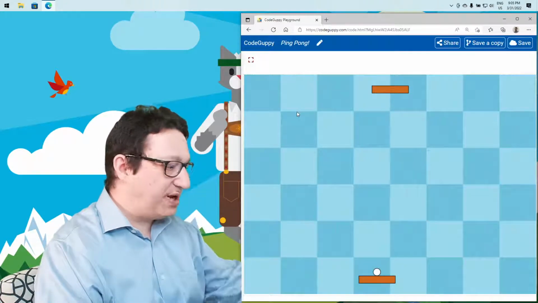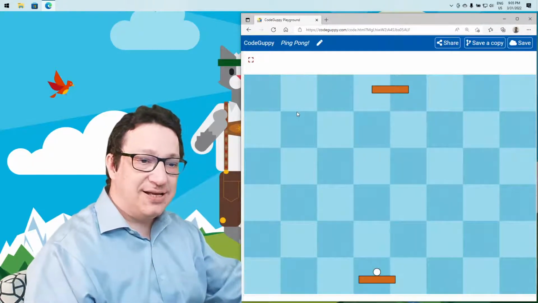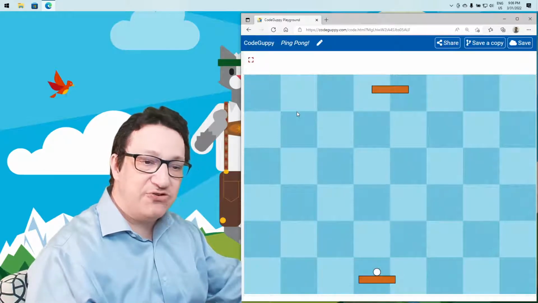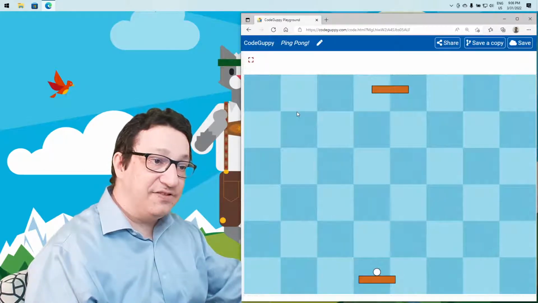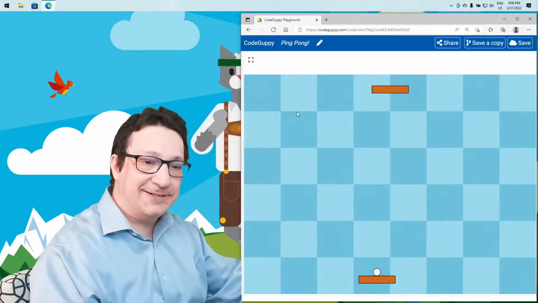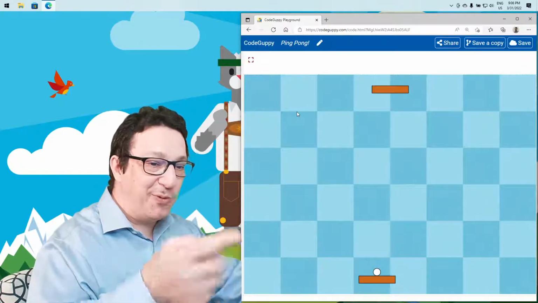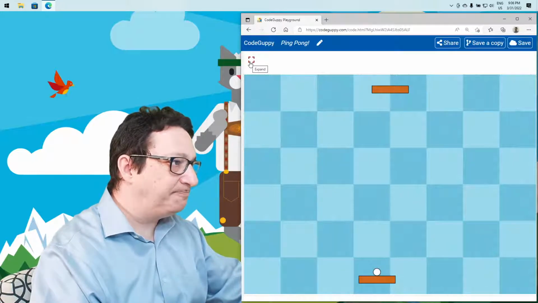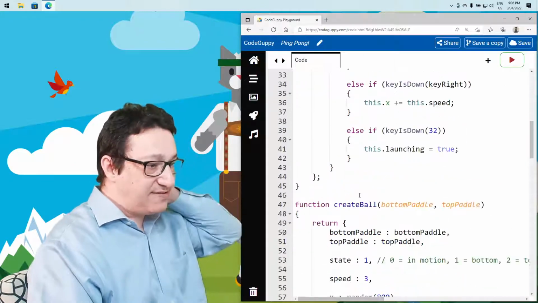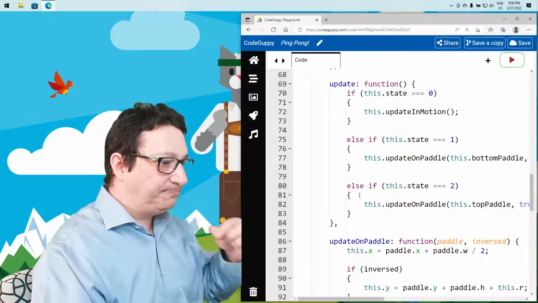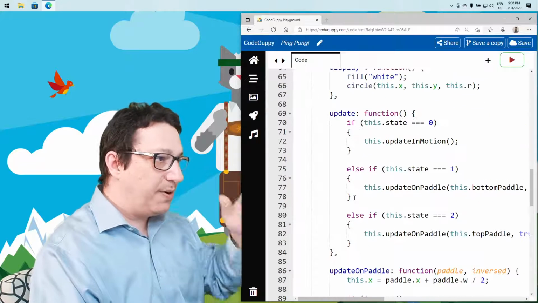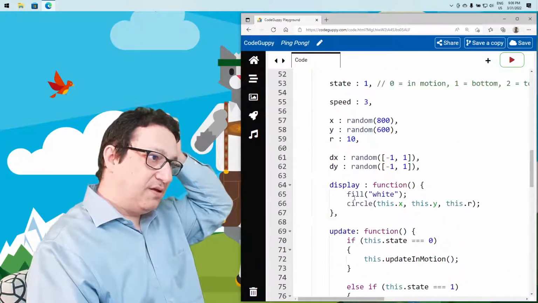So the game will keep the score, and also the game maybe should check if the ball goes outside, and then change the ball to the other player, something like that. So first of all, let's have a property on the ball here.